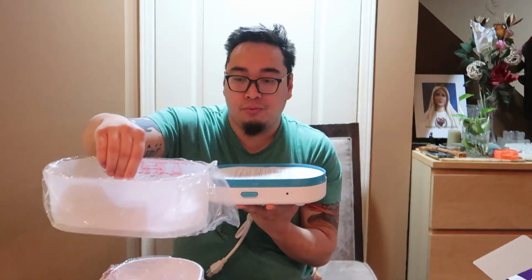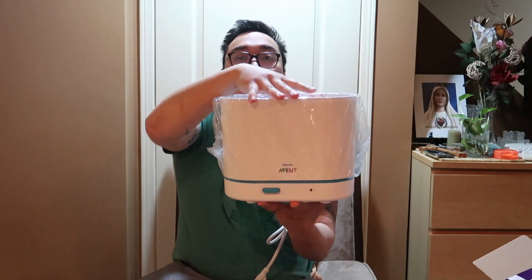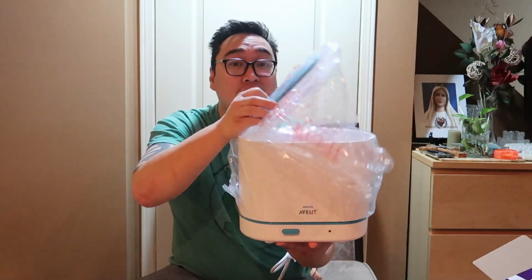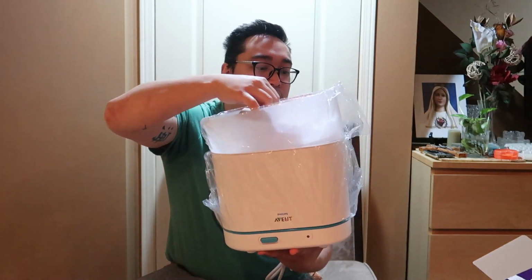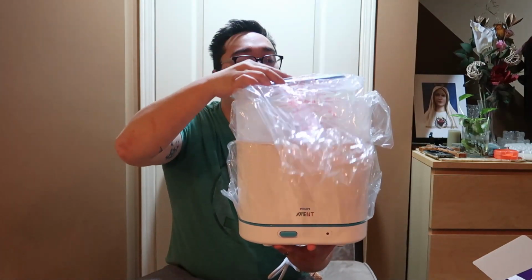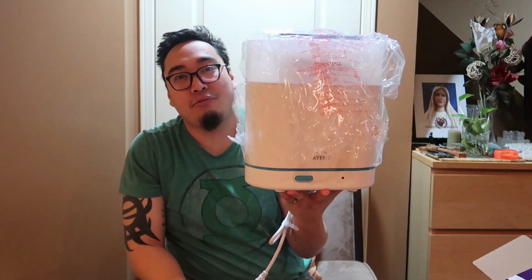Your first level would mean this. And then you put the lid on. That would be your first level. Your second level would be, let's put the Avent in. Then you put your lid on, right? Your third level is when you utilize the entire max capacity of the body. You put both cylinders in there, and then you put the lid on top, and that is the full capacity of the 3-in-1 system.